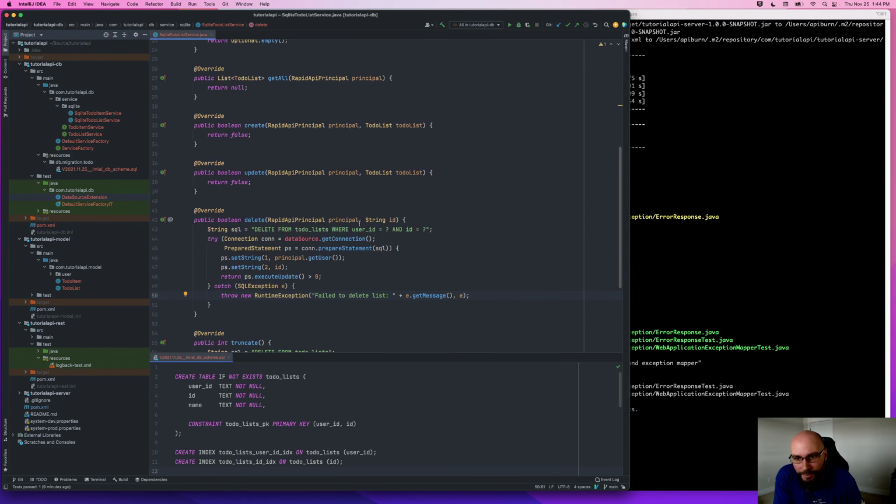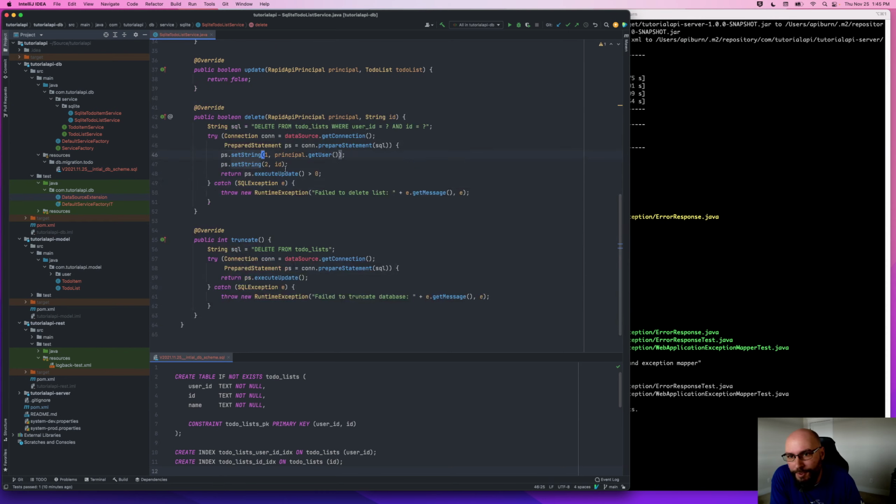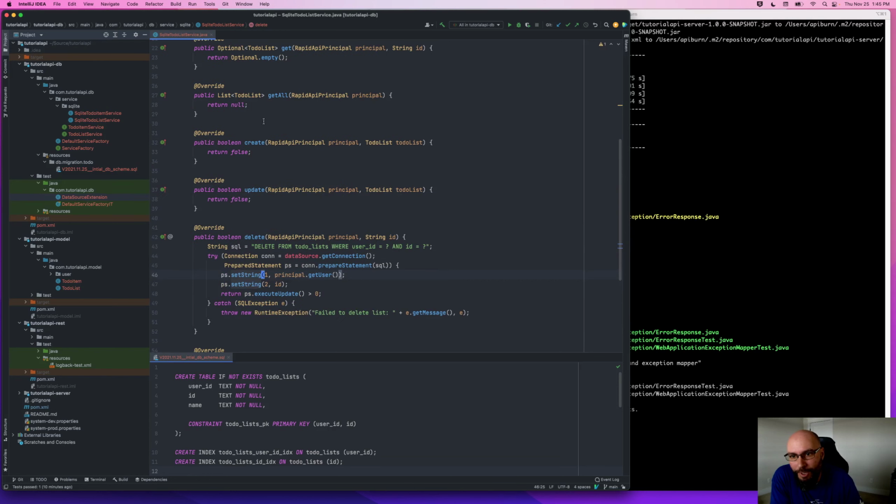All right, so this looks pretty good so far. Let's come up here. Actually, before we go any further, I guess I have to implement more of these. I was going to say let's build a test for this, but I can't really delete anything until I can add things. So I guess we'll keep going.